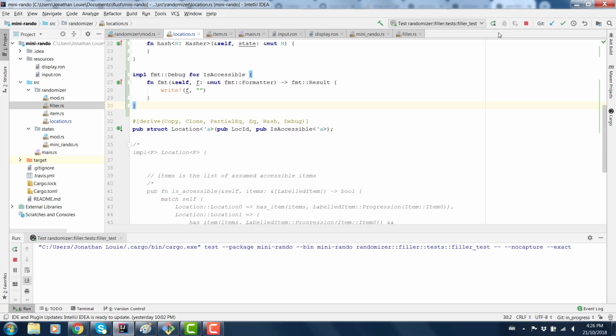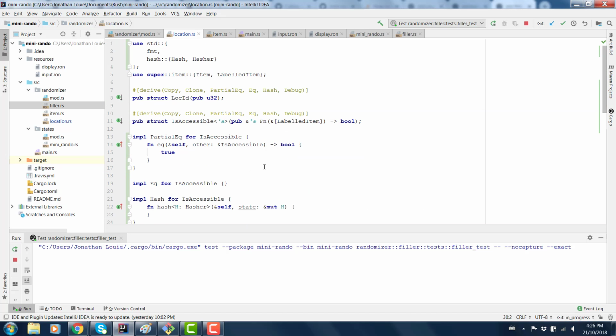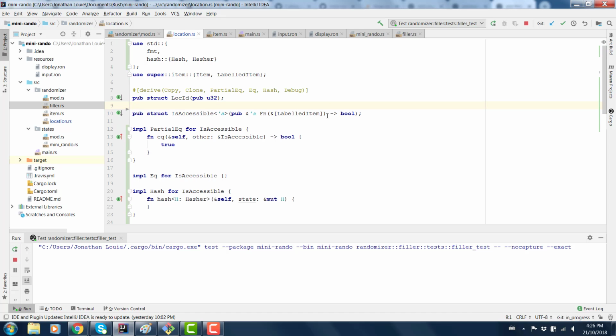Now that we've finally implemented everything for is accessible that we needed to. Oh, I guess I can't really do this, huh? Yeah, that's probably not going to work. Oh. Whoa. Hello? Are you okay? I think I might have confused it.